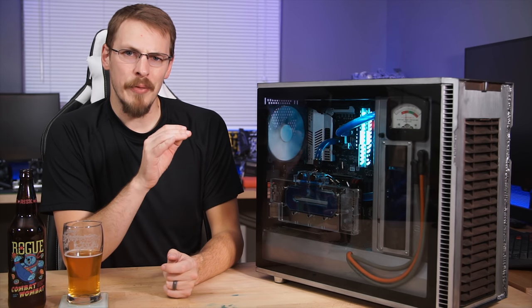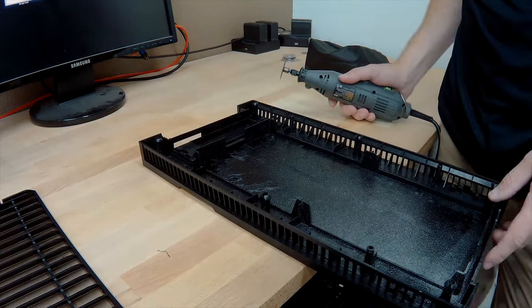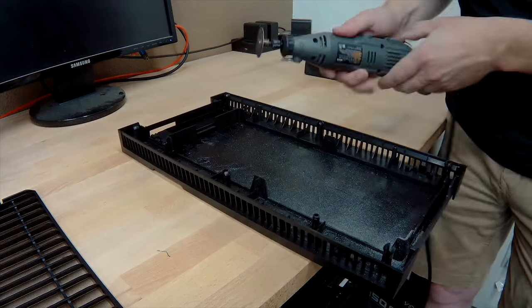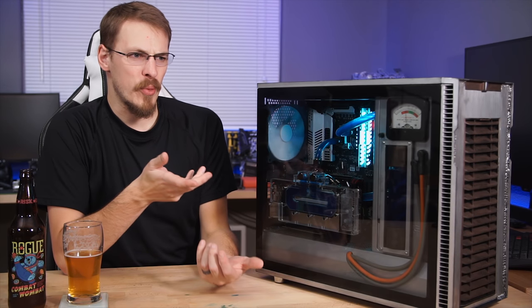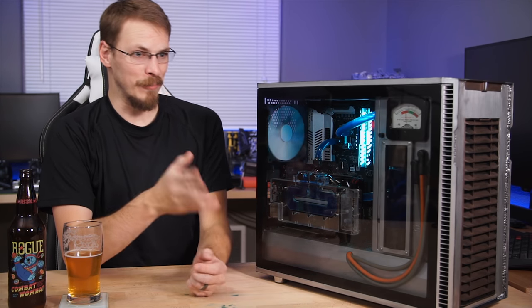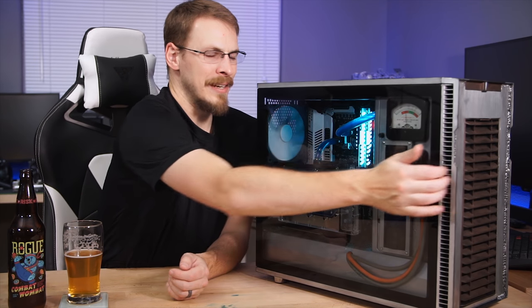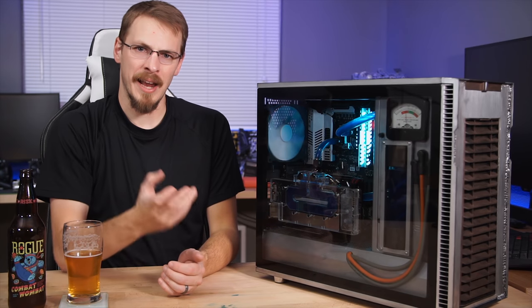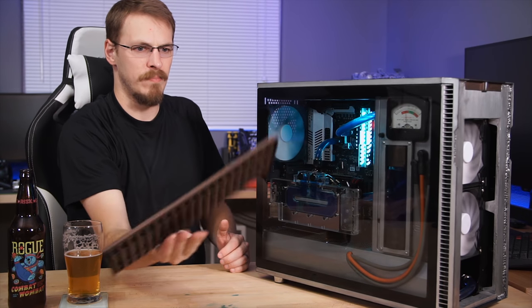Once that was on, it was time to break out the Dremel to actually cut the center panel for the grate out, as well as cut around the IO. This is where the blessing and the curse came in, as it took me almost an hour to get the metal panel off that door. It probably took me a good 3 to 4 hours to cut and finish and sand and file and recut and refile and resand to get that edge smooth so you're not going to cut yourself on it, so it was uniform across all sides. And then get that grate mounted back into there. It is just pressure fit in there, whereas before it was held in with a latch. But right now it's just free floating in there. You can take it right out and it just holds in there with friction.